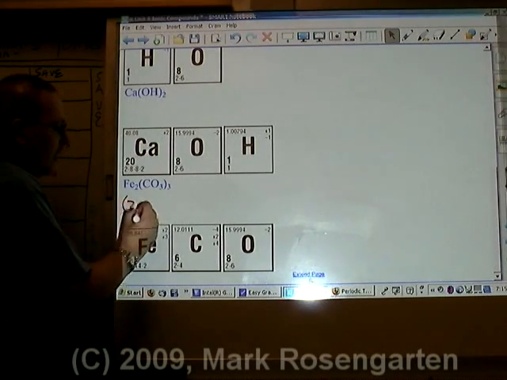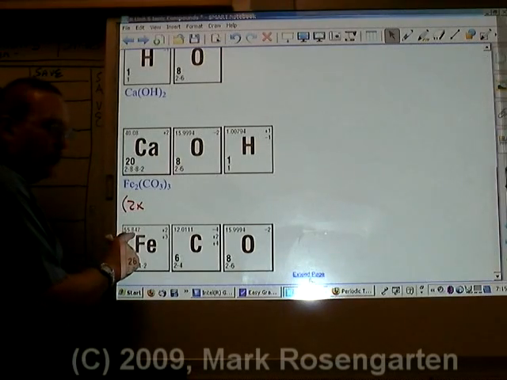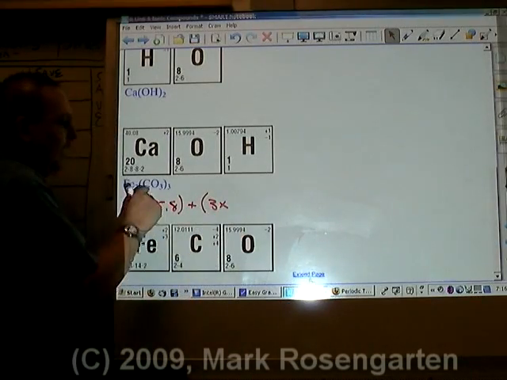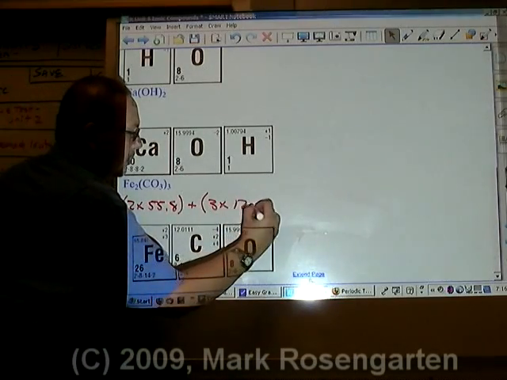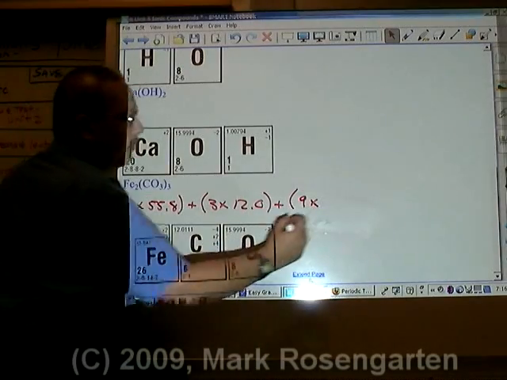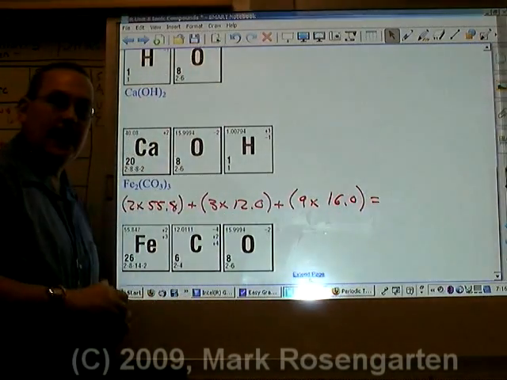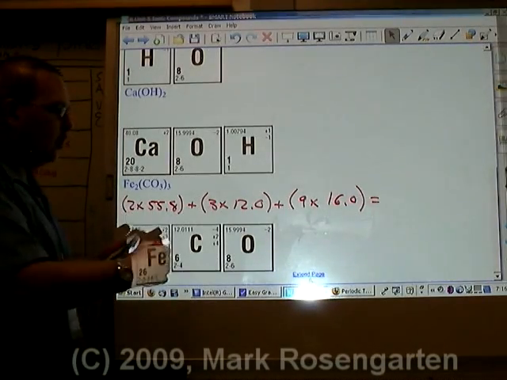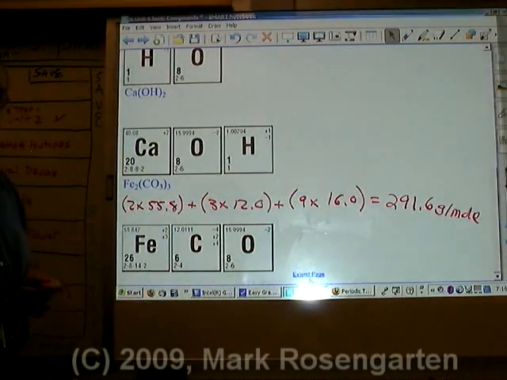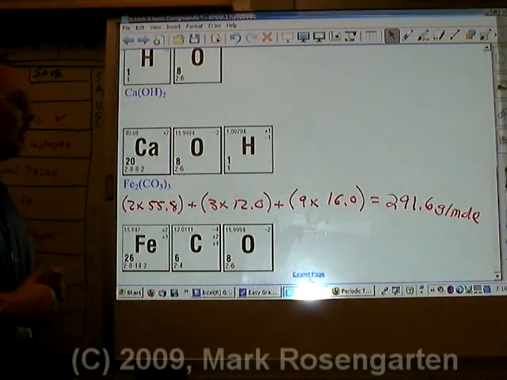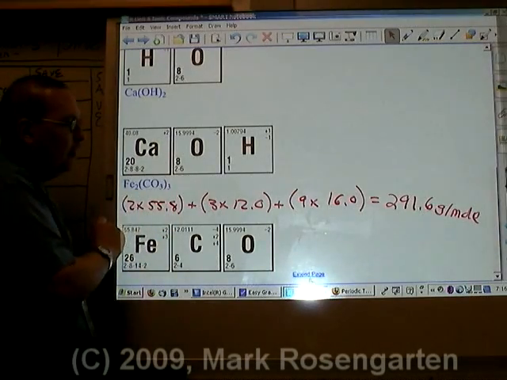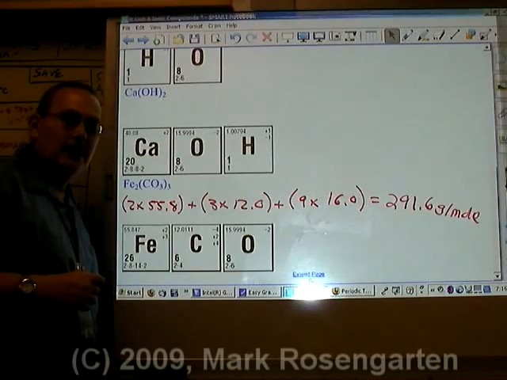Here's our final example. There are two irons. Each iron weighs 55.84. Well, that's 55.8. Plus, there are three carbons. Each carbon has a mass of 12.0. There are three times three is nine oxygens. Each oxygen weighs 16.0. This adds up to 291.6 grams per mole. And that's how you determine the formula mass of a substance. And this is why you needed to learn about what these numbers out here represent, so that you can find out how many atoms of a particular element there are in a compound, so you can use that to determine the formula mass. More on formula mass later.